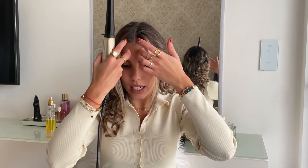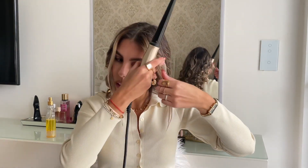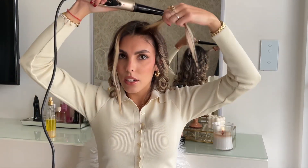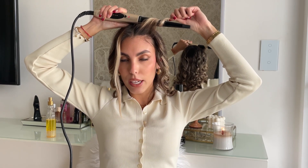This is how your hair is supposed to look after you finish the curls. Now we're going to do my bangs — as you can see I already separated them, they're very small sections. I do basically the exact same thing as the rest of my head, but I don't curl them all the way to the end. You just grab them and go like this, and wait for it to work.